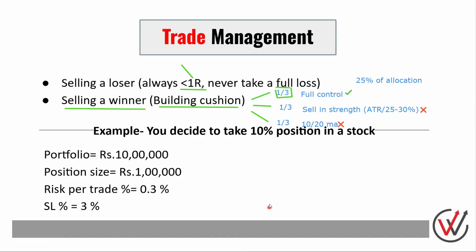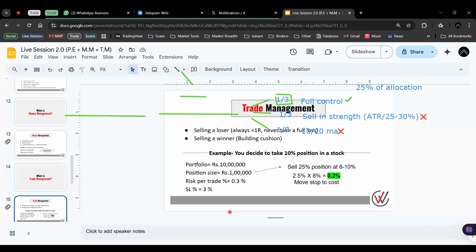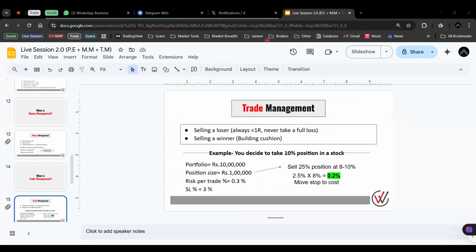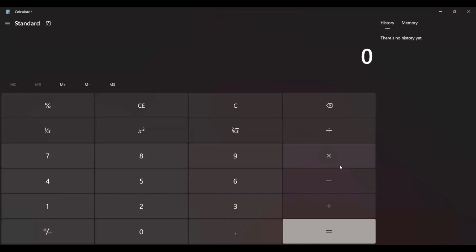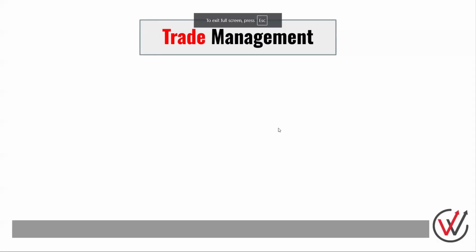Now I'll show. You can open up the calculator on your phone or your desktop. I'll just open the calculator and show you how you can do this. Can you see the calculator? Yes. So your risk per trade is, let's say, 0.3% of your capital. You divide 0.3% by your stop loss, that is 3. Okay, now click on the percentage you see here and enter. So this gives you your position size. You put a 10% position in this stock. Okay, is this clear? Yes, sir. Very simple, but what happens is sometimes, while talking, it becomes a little complicated.